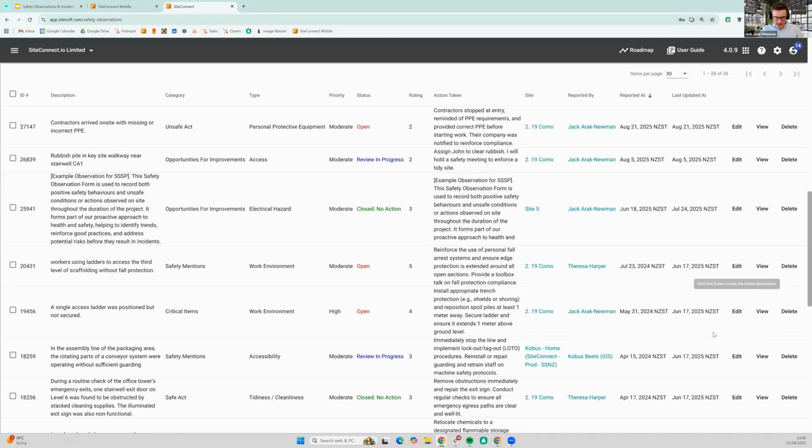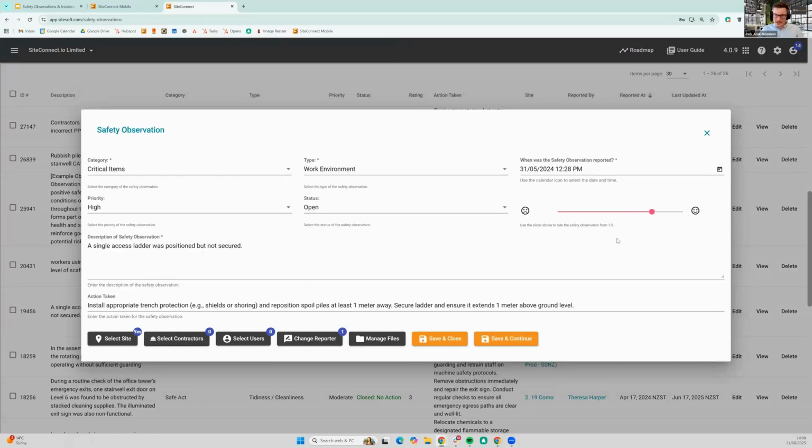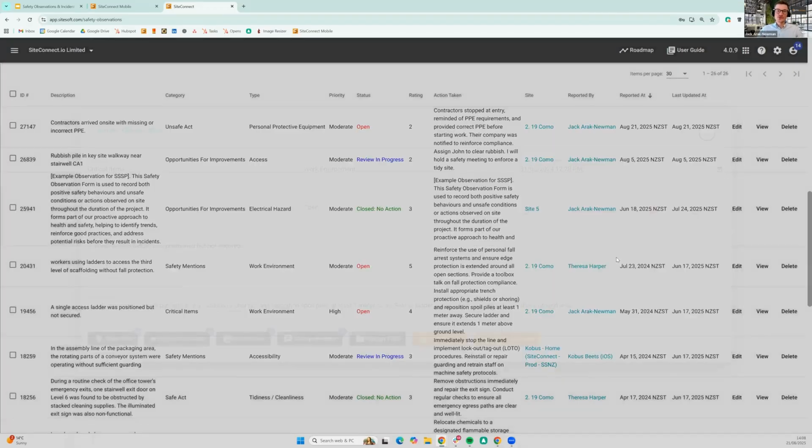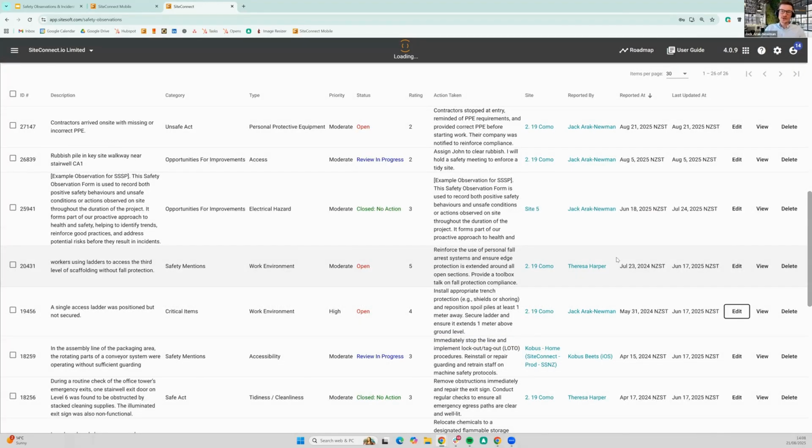We can see each one of these can be edited and expanded, such as this one, and we can continue to do a little bit of an investigation process into that observation in the back end. These, of course, can also be exported to PDF and can be included as part of site-specific safety plans, or just evidence gathering for things like SiteWise, Tatika, Impact Prequal, and any other national pre-qualifications that you and the team may be looking to achieve in the future.